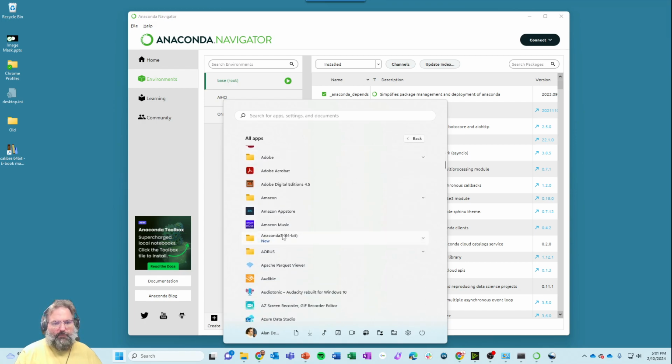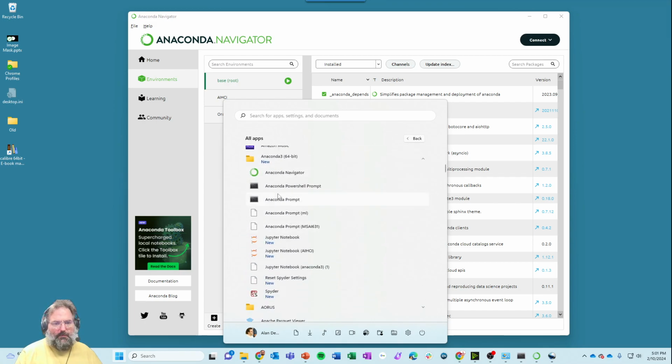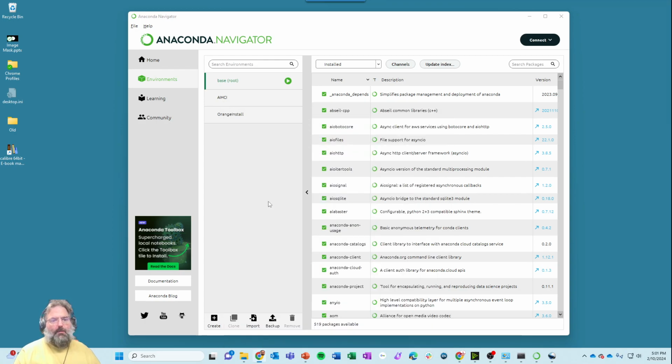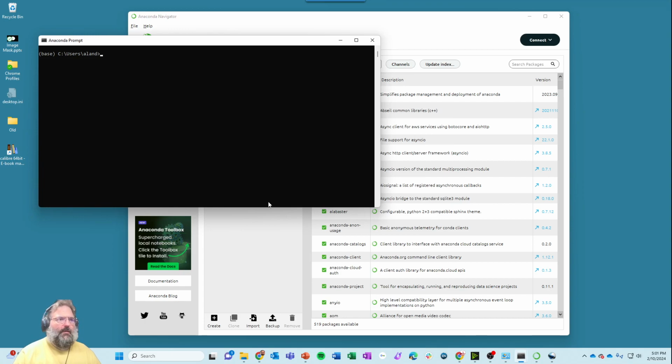Remember, it's down underneath of Anaconda, and you may even want to go ahead and pin that to your start if you're running Windows. Your experience will be slightly different if you're using some other language, but it's the same basic idea. So in my environment, I've got some notebooks over in a certain location.